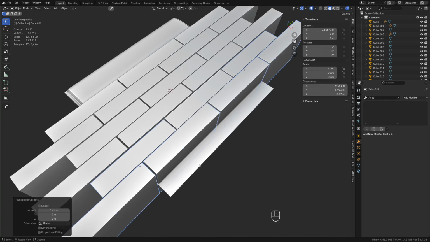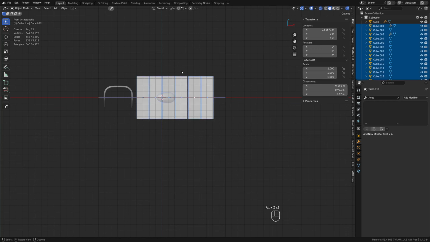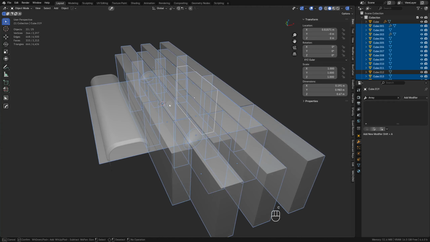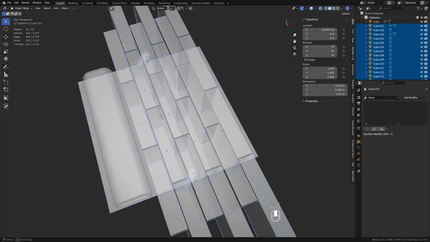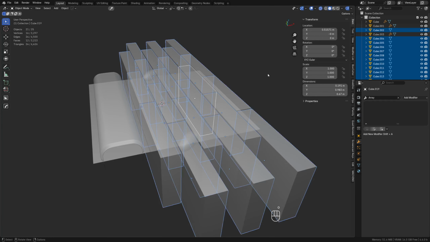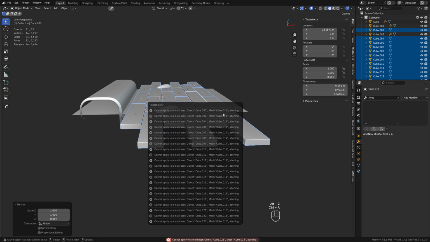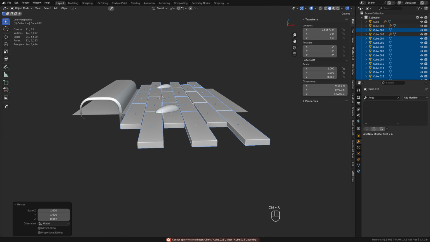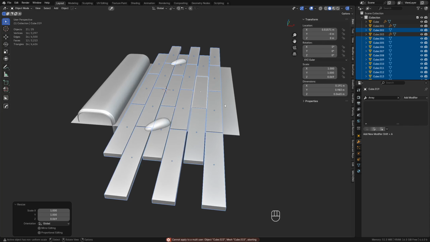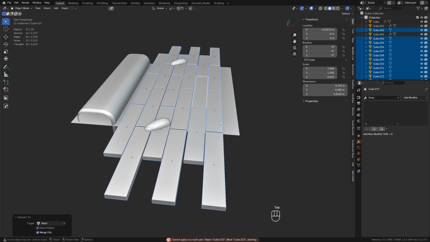If you had Shift D these by accident, what ends up happening is that, let's see if we can get rid of this selection here. This is going to be challenging, right? Let's grab these ones. Okay. S and Z it. We'll apply scale. Control A, apply scale. You can see it's a multi-user. It complains and it causes all kinds of problems. We convert to mesh and then apply scale. Yep, it should have made them unique, but it didn't.